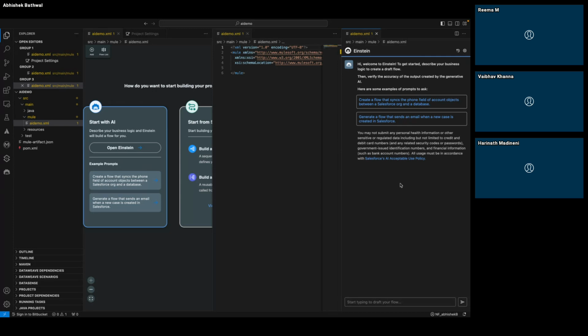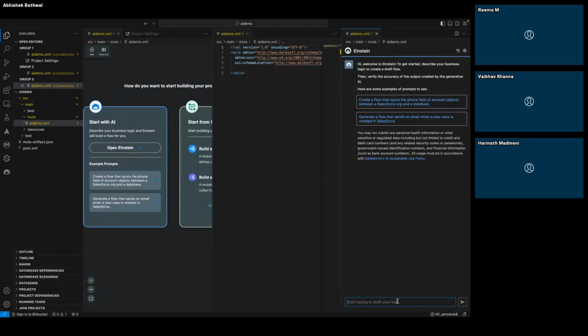If you have that accessibility, then you will see this prompt, where you can write whatever is in your mind. Instead of creating a flow from scratch, dragging and dropping or connecting, you can write a simple prompt of what you're thinking, and it will create an XML which you can insert in your flow.